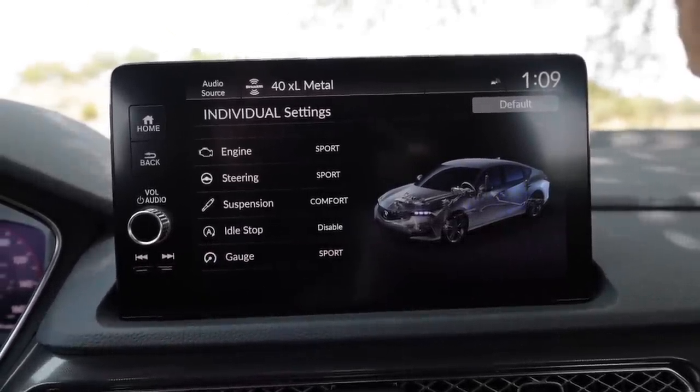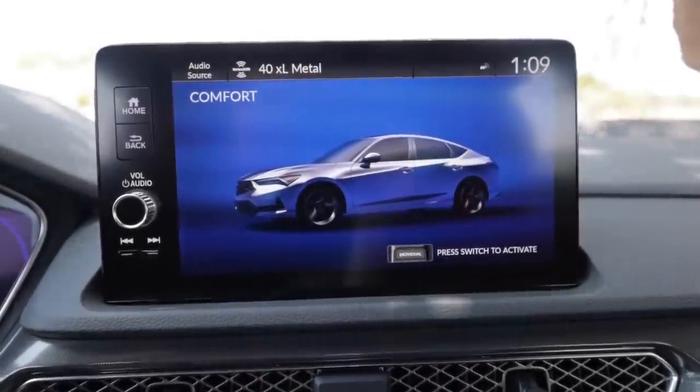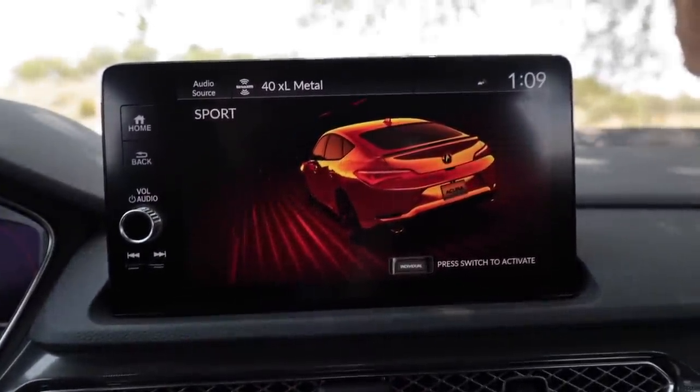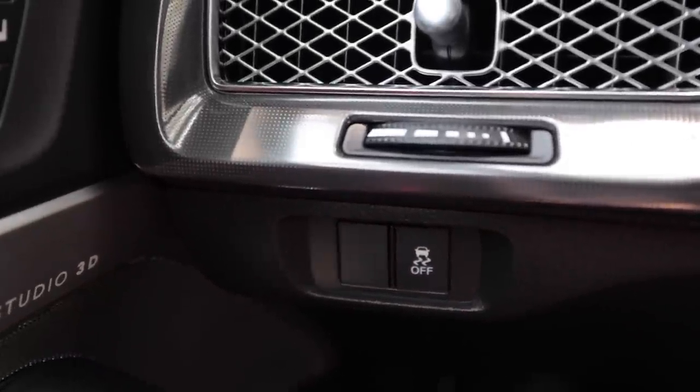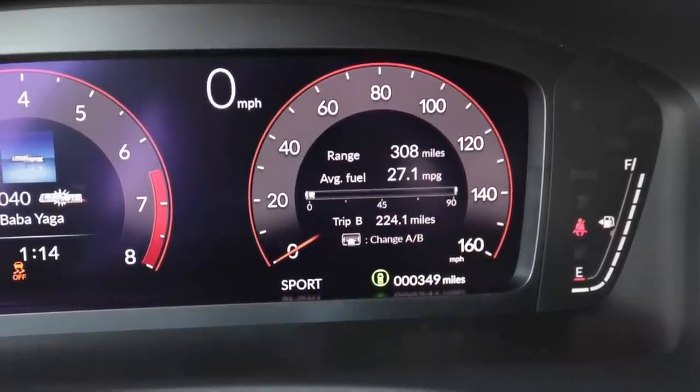Gauges, you can change the color of your gauges. And then you also have normal, comfort, ooh, that's pretty, and sport. I love the graphics that they use in here. It's almost anime-like. I'm going to put it into sport. Also, defeat traction control. Although it says traction control reduced, and I held that button down for like a minute and it didn't further reduce it all the way to off. So maybe there's a hidden setting that I haven't found yet, but I don't have a lot of time in this car today. Give this thing a light launch and see what it can do.